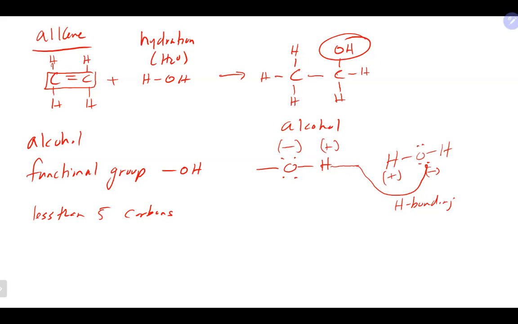So small numbers of carbons that have the OH as an alcohol usually are fairly soluble in water. But the solubility does start to really decrease as you build out a ton of carbons. Again, usually about 5, 6 or more, you really start to see the solubility decrease a lot.